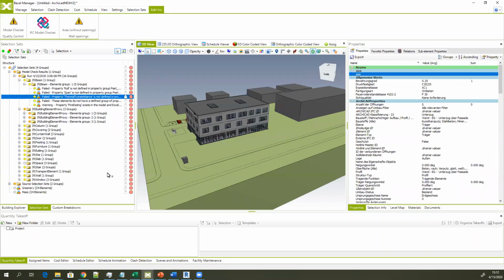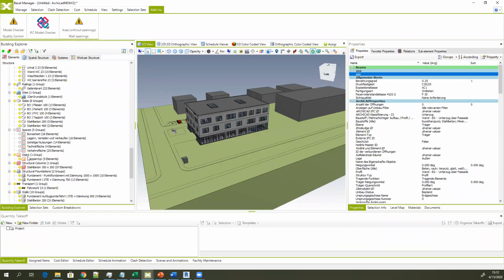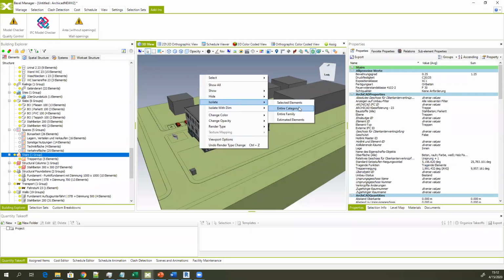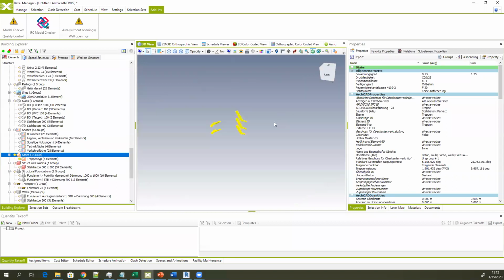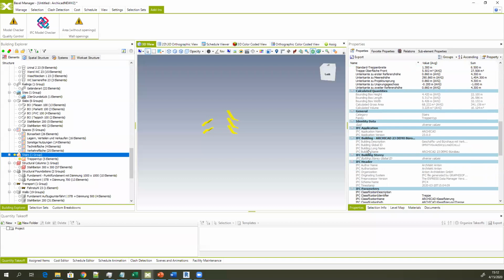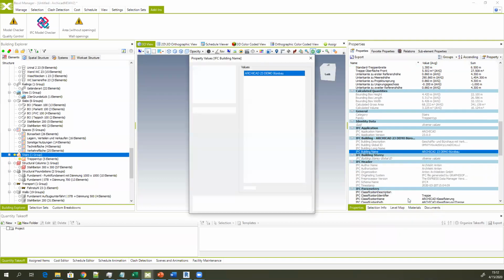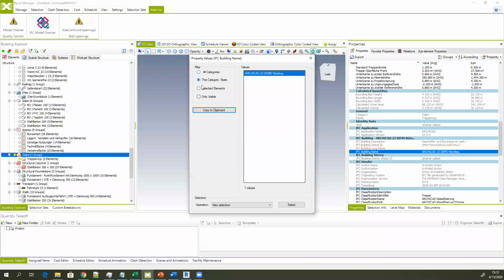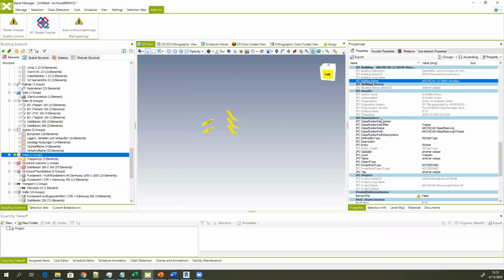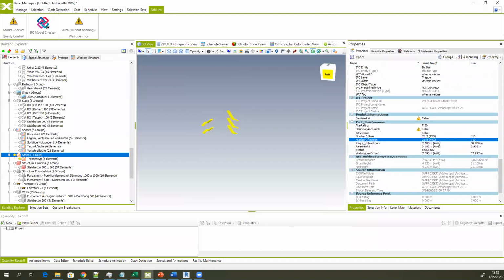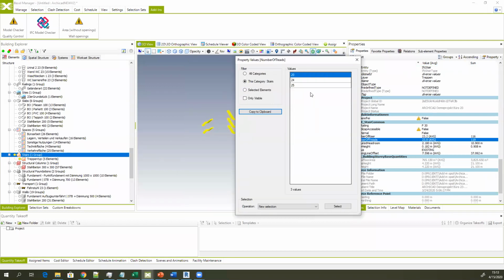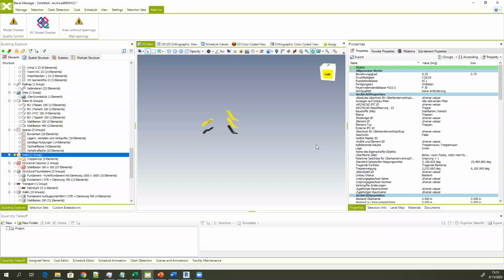So one way is, in this case, I can search for, let's say, my stairs. Now I selected all the stairs. I can isolate selected elements. So these are the stairs. And then we can use the option view value. This is the way how we can use the value of these selected. Now I'm going to use, let's say, the value for the number of treads. So now we can select only elements with a specific value of the property, and this is one way.